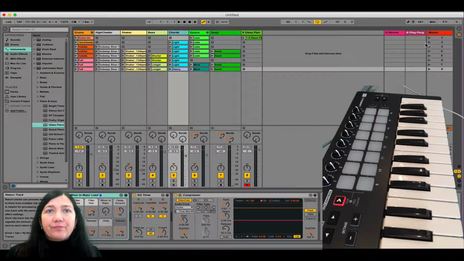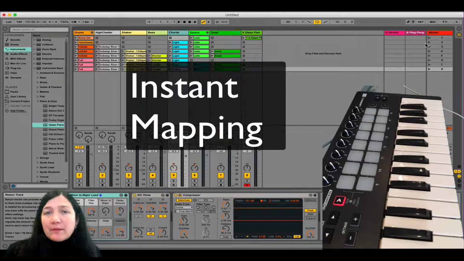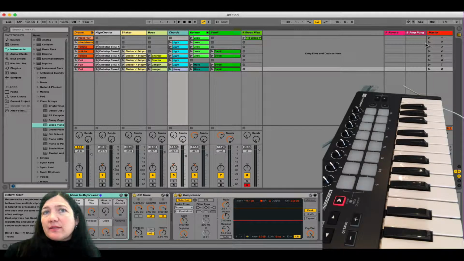Okay, so instant mapping. Many devices will automatically be assigned to controls in Ableton, as we will see with the Novation controller in a moment. This is very handy. It saves us having to go through and manually map every key or every knob to a particular parameter or element within Ableton Live.